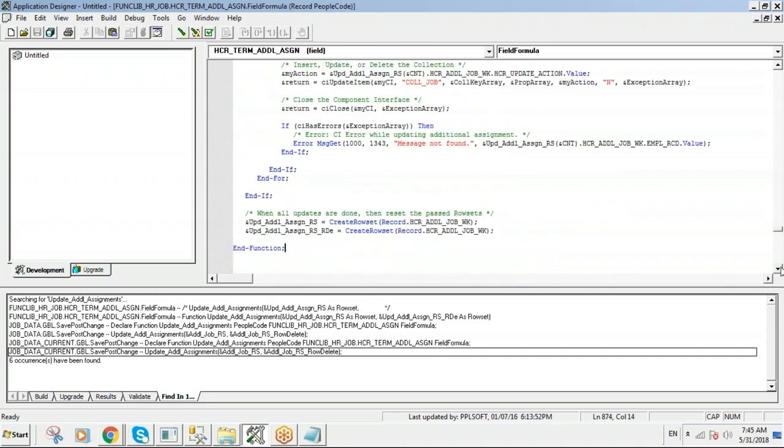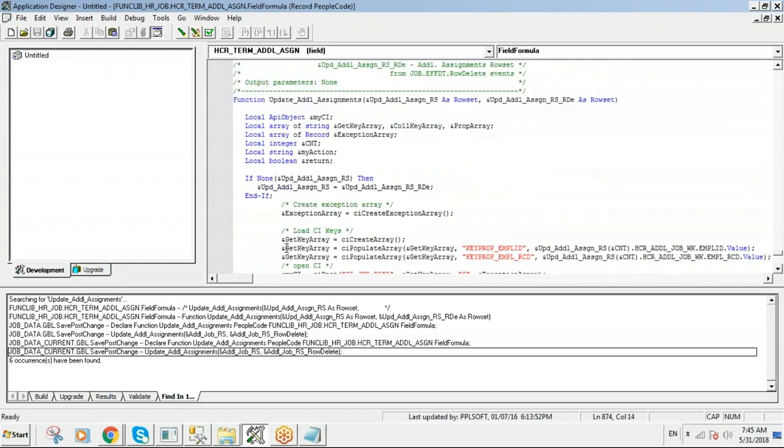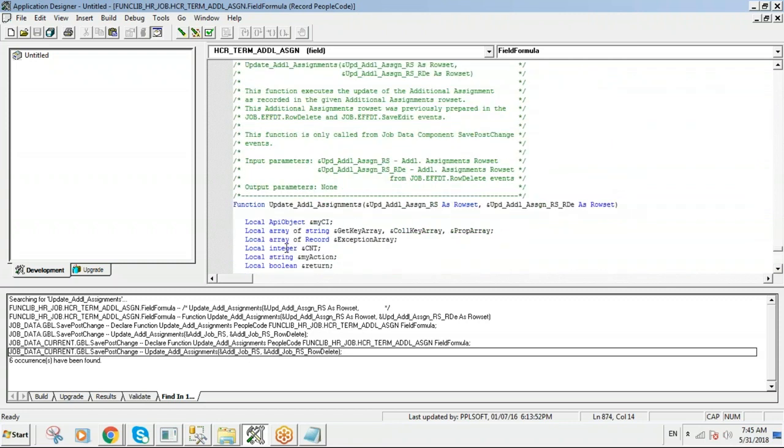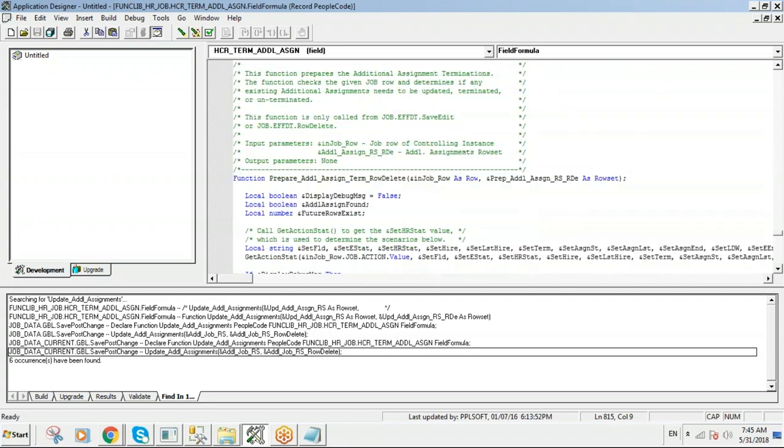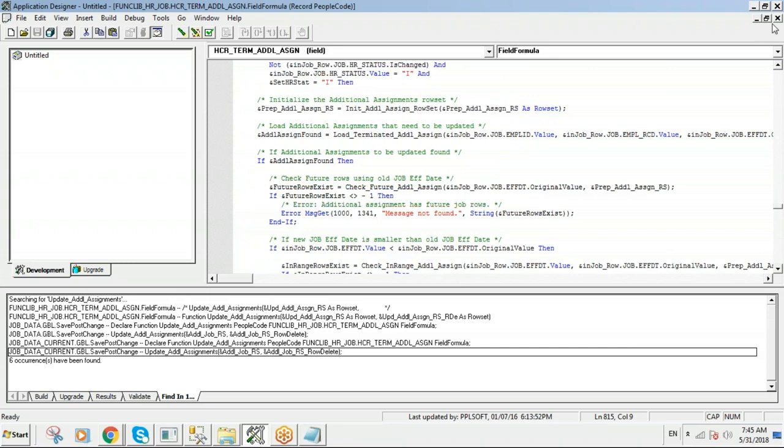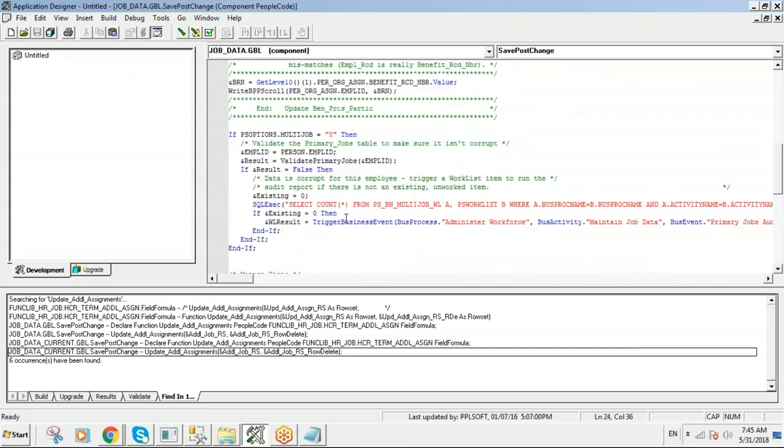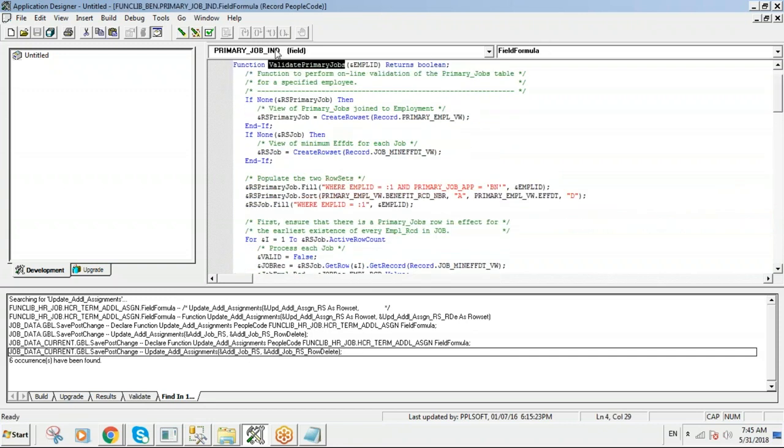Have you understood this point? So you're saying that if this particular field has been used anywhere else, the field formula will not show up there. Field formula is firing. What are you firing? You are not firing anything. You've written a function. Whenever you call this function, then only it will fire. Have you observed this?